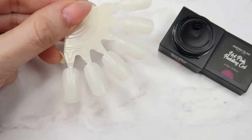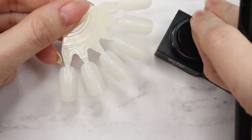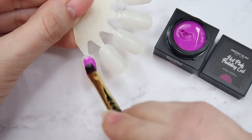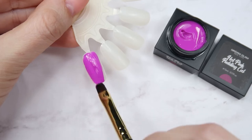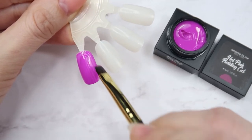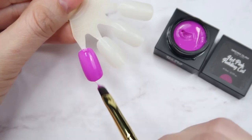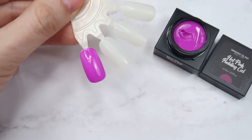Here I've got my swatch stick ready and the first color I'm applying is hot pink. Such a lovely color. I'm just going to dip it like so and apply it on the nail. As you can notice, it is a very smooth formula, very pretty. Such a fun color for spring and summertime. Even in winter, I don't mind using this color just to lift the mood up. Why not, right? I've applied this color and I'm going to cure it in my lamp for 30 seconds.